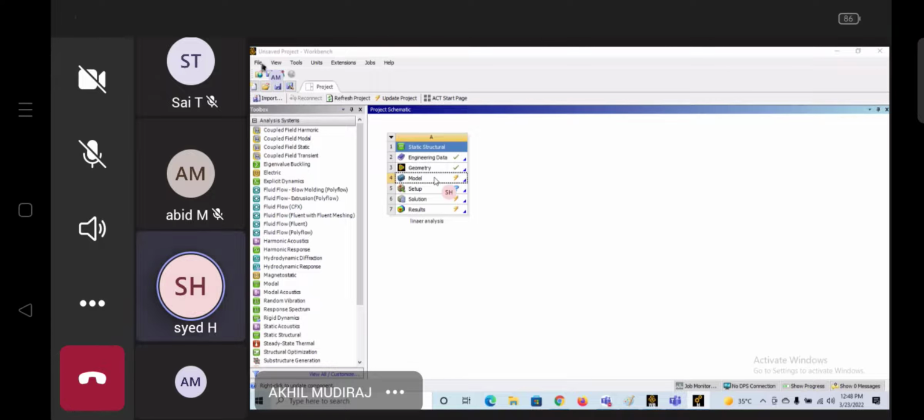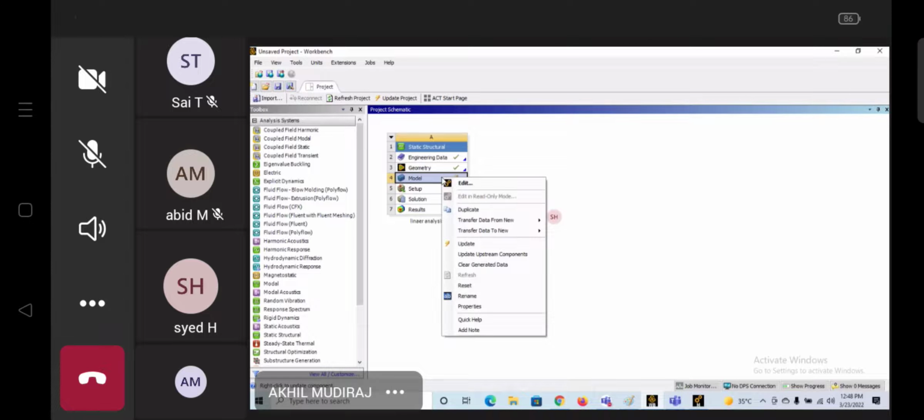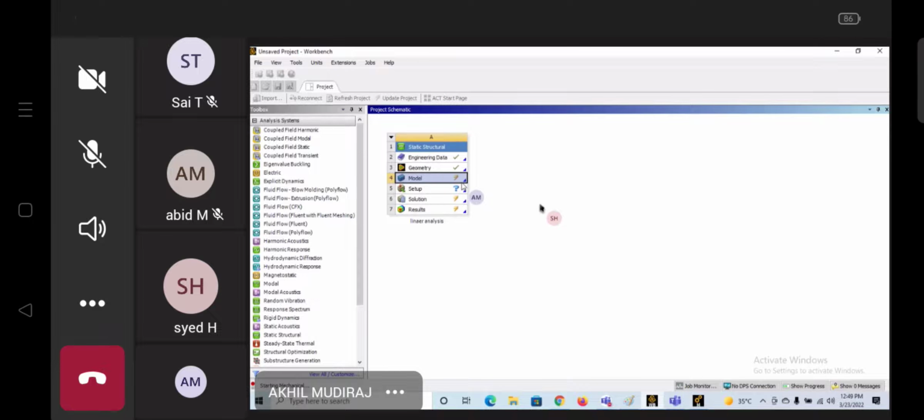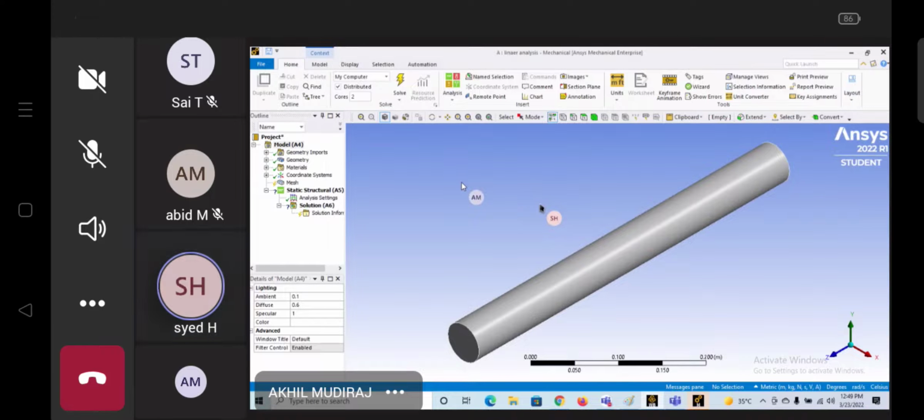Actually, just right click on model. Go for edit. Okay, they changed the environment. Okay, fine. Now see here, it is like that now.